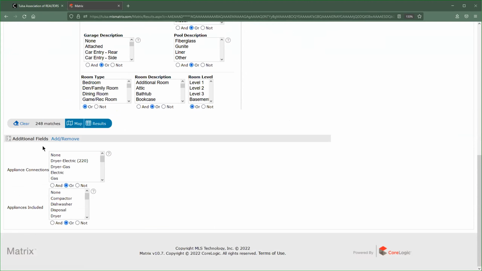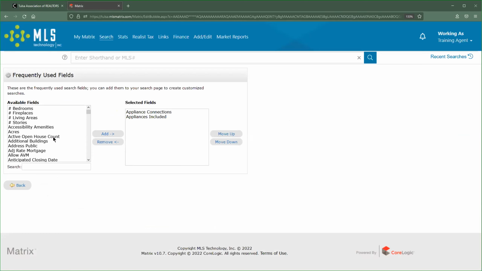If I wanted to add in even more, I can click on this add/remove. Let's say that I wanted to do whether or not a property has gated access. Now, if I come down here and check in the G's, it doesn't look like I have it. Well, let's see if it's maybe not at the beginning of the word gated. Nope, doesn't appear that I'm finding it. You may remember when you're actually filling out the property data form that there was a section there for gated access to be covered, but in our case, I'm not finding it.